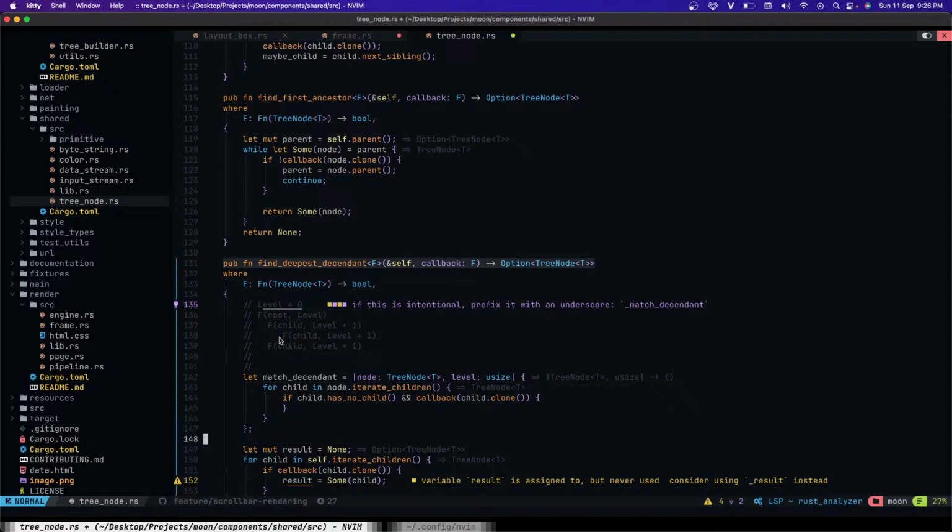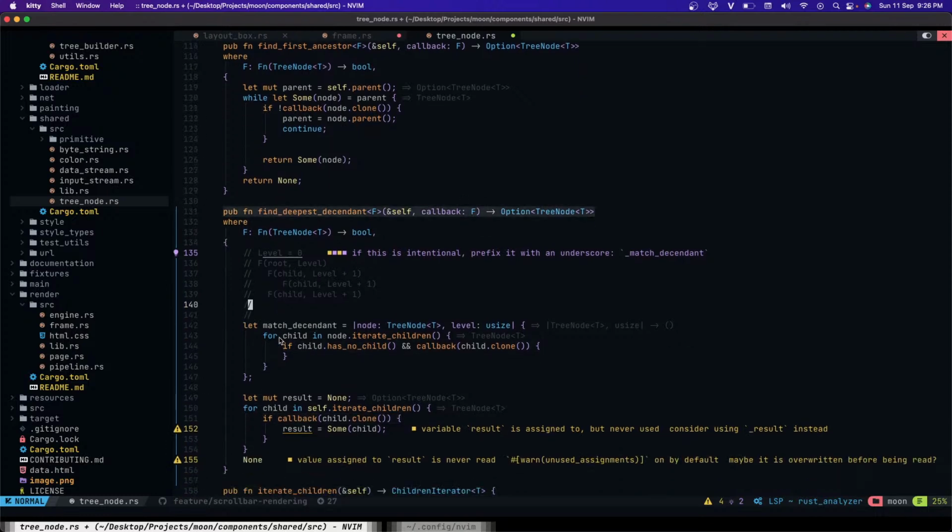Cool. Yeah, so that's the flow. So first we need to keep track of the level at which the element is matched, and then at the end of the finding process, we'll just say, okay, you have the level that is deepest, we'll take you.